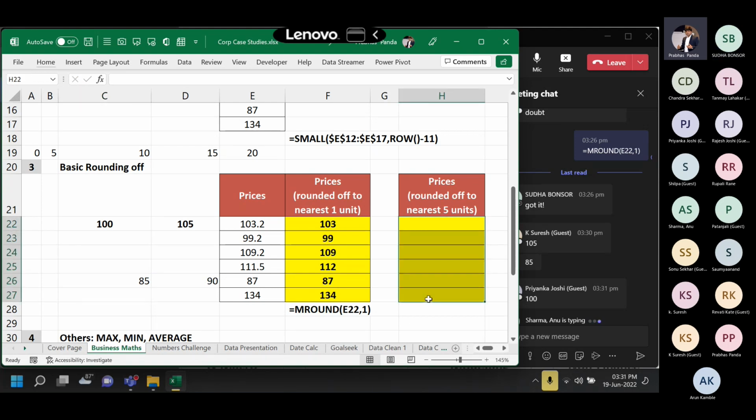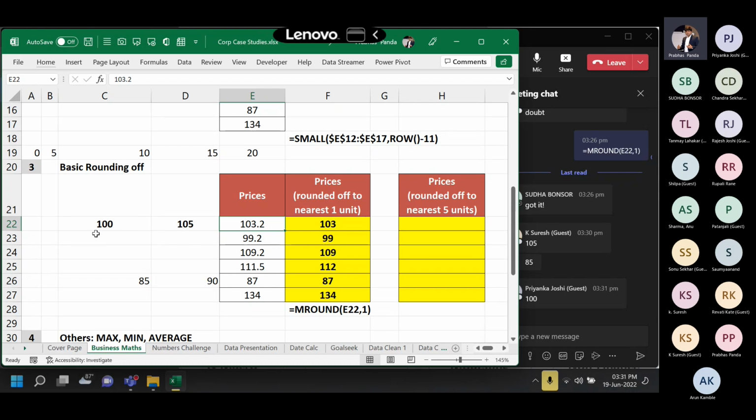Hope you got what we are doing. Now, what exactly you need to understand from the M round perspective: for 103.2, 100 is the lower unit and 105 is the upper unit.